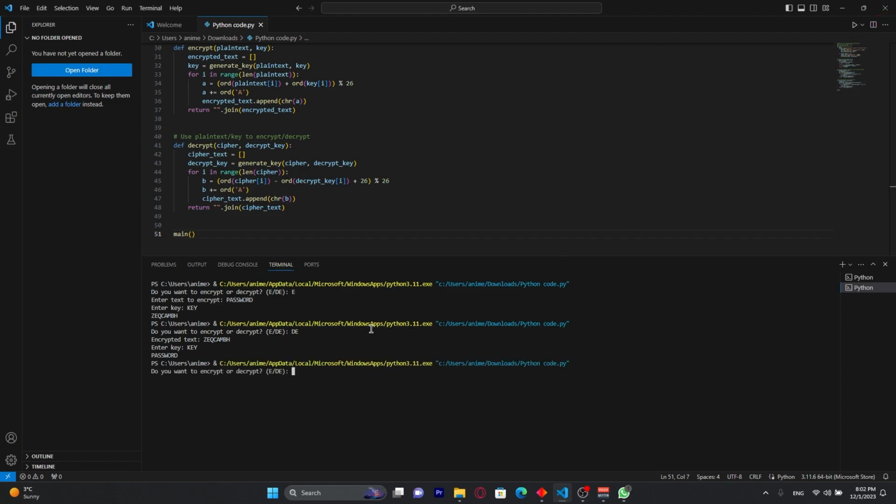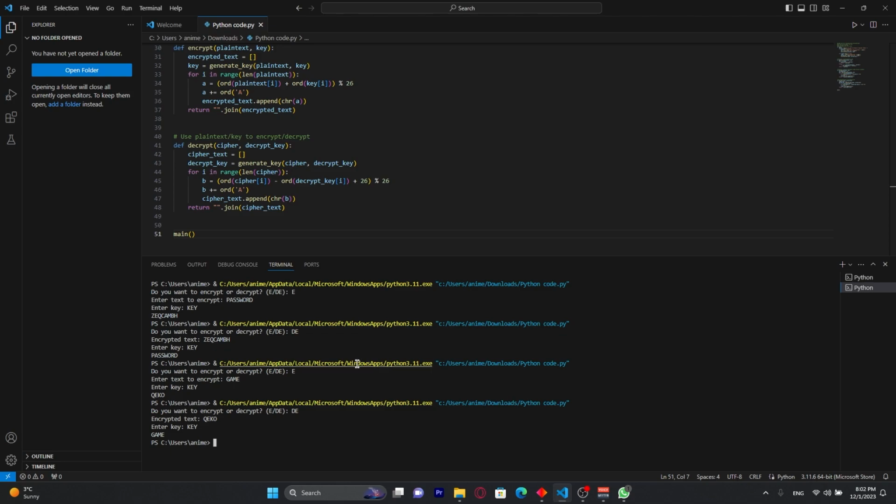Let's do it again, but this time with another password. Press E, and this time let's make the password game. Let's make a shorter one, and let's use the word key. And this is the encrypted version this time. Now let's run it again, and DE, and then QEKO, and then enter the key, and we get the word game.